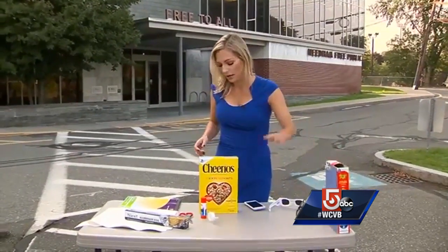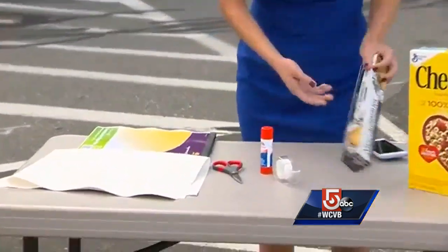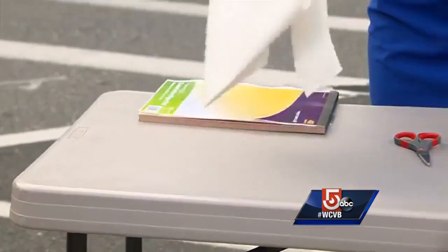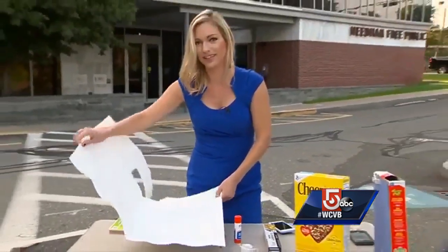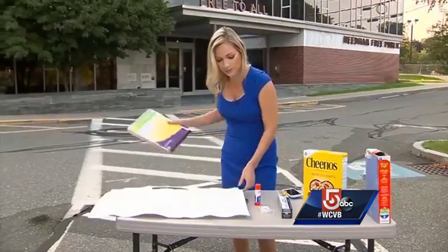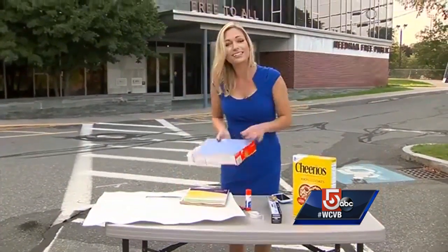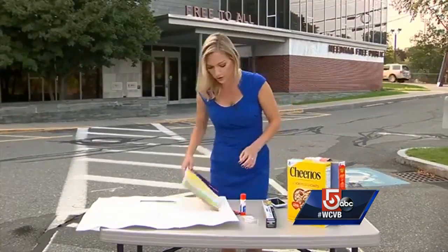A cereal box will do the trick. Here's what you're going to need: a cereal box, aluminum foil, a glue stick or tape, some scissors, some white cardboard — or oak tag, that's what we used to call it when we made posters in school — just some heavy-duty white construction paper will do the trick. We also got some regular construction paper of different colors because, as you can see, we just taped both of the sides, and if you have kids, they can draw on it and decorate it.